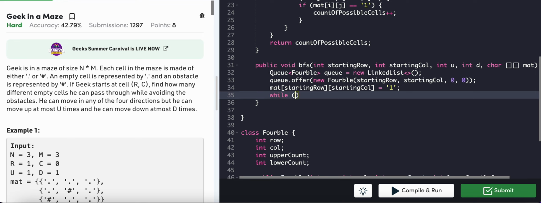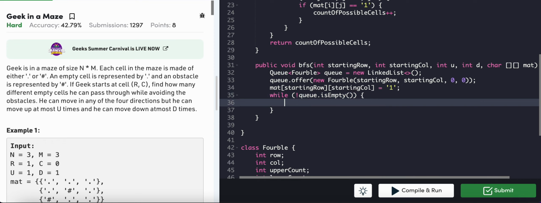So while the queue is not empty, take the current value, Tuple current is equal to q.poll.